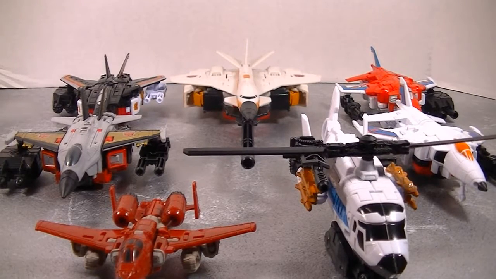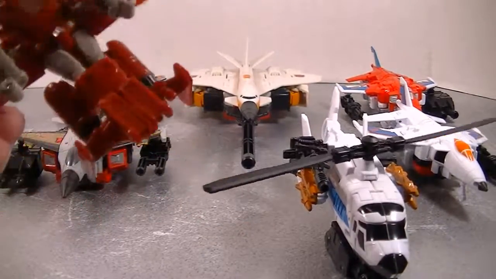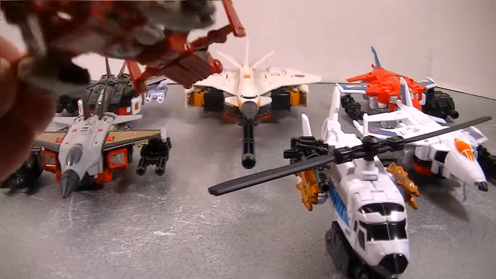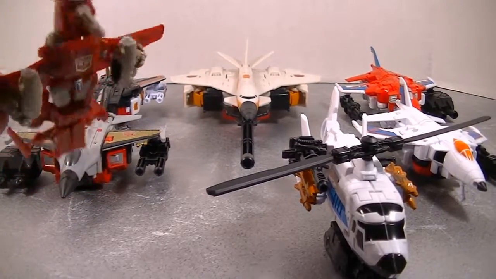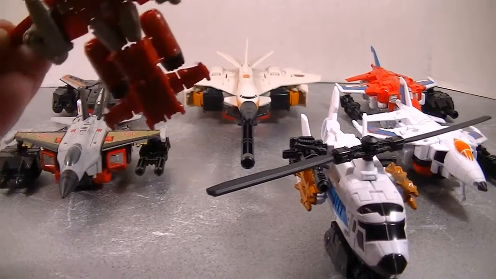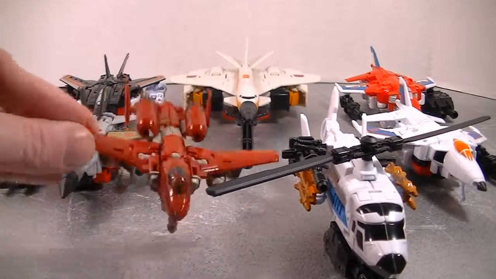Today we're looking at the Combiner Wars Aerialbots. There are 6 Aerialbots and then Powerglide. I'm not sure if Powerglide is actually an Aerialbot. He just forms a gun that Superion can hold. I think even Optimus can hold. Ultra Class Powerglide can even hold this guy as a weapon. So we're just going to go ahead and include this guy for a weapon for Superion.